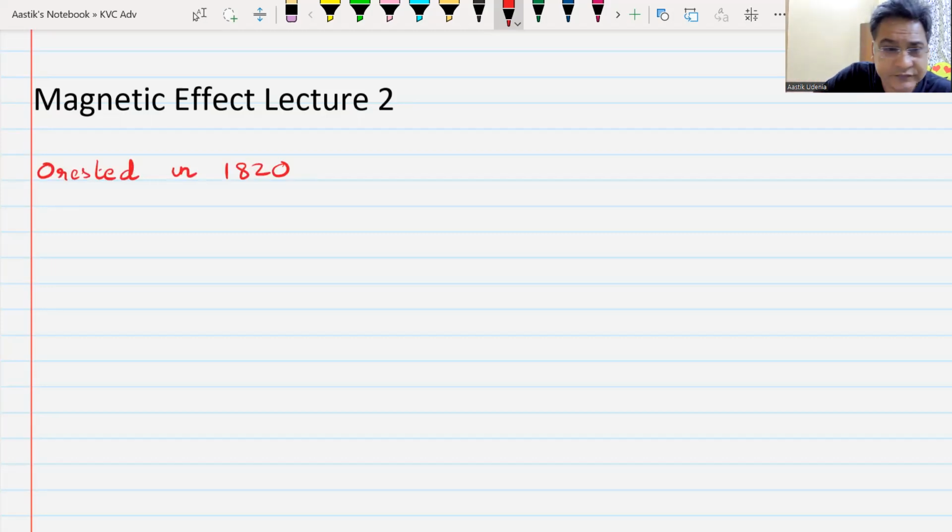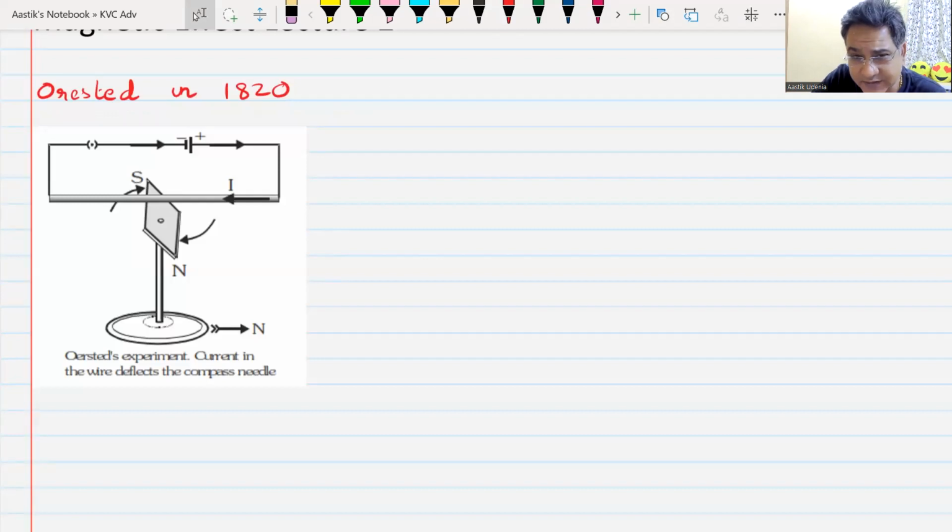North and South Pole. It is an instrument which is nothing but a magnet, and it can detect magnetic field if they are present anywhere. If there is no magnetic field present, this compass will always point in the direction of north-south, because your Earth also behaves like a magnet. So if there is a compass, that will always deflect if there is a magnetic field.